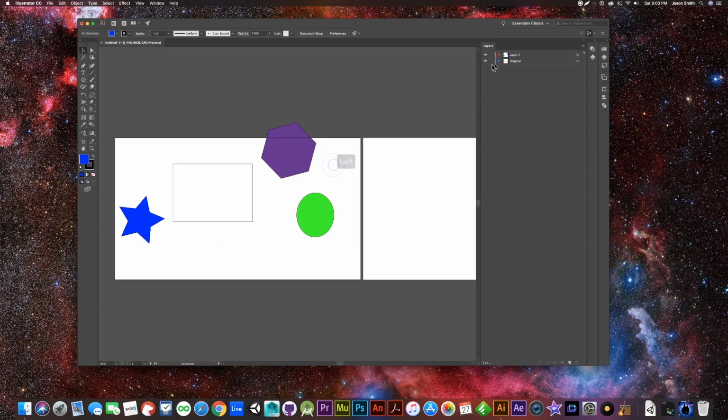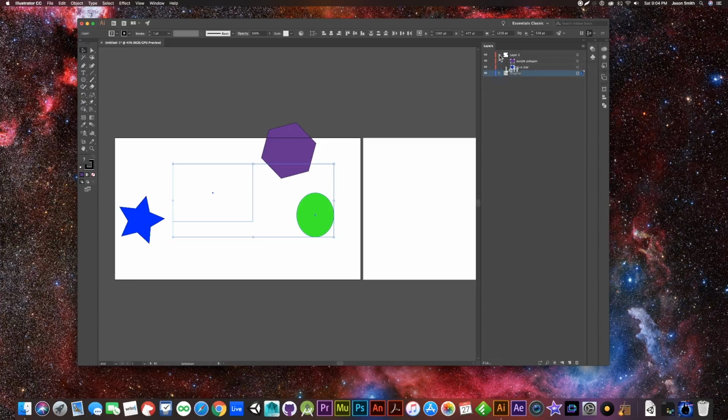Click off. Now, again, I can open up both of these layers, and now everything is visible to me, and I can still shift click. See, I could click on the purple polygon, and then I could go down here to the white rectangle, hold down Shift, and click on that. And now I've selected items in different layers. But if I want to just select the items in one layer, I can go to, again, the target next to original, click on that, and it'll switch, and I'm just going to select the items inside of this original layer.